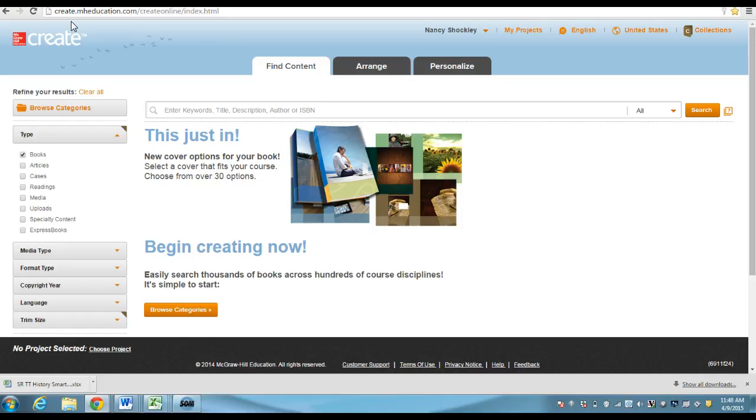So what I'm going to do is actually build your whole book inside of Create, but I want you to go ahead and pick out which ones you want. This is the best way to peruse our content, and then we can go and build it in for you. This is the system that we build books in and piece things together. It's really cool. Everything in here is anything McGraw-Hill owns, from our history titles to primary sources to articles and just tons of good stuff. You can find full books in here too.